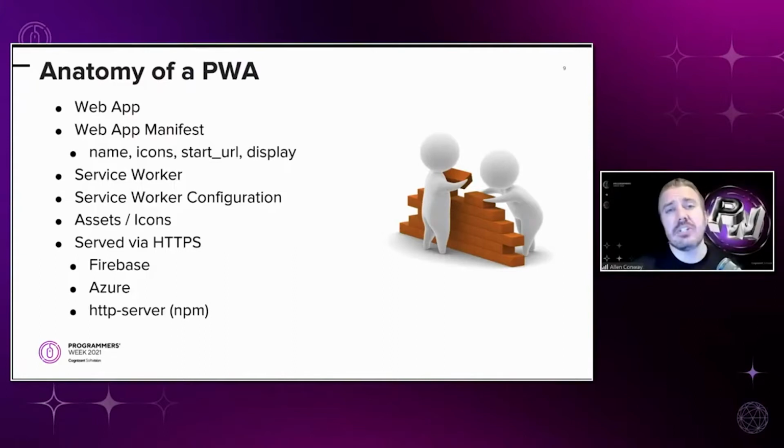And we need to serve it up via HTTPS, because the service worker and its communication and power need to happen over HTTPS. So whether you're looking at Firebase or Azure, or for local development, HTTP server, because you can run under localhost against the prod build. That's a convenient way locally to debug, or run, launch, and see the service worker in action when you're working locally.